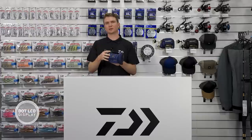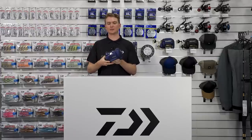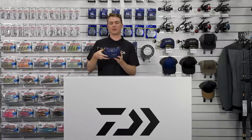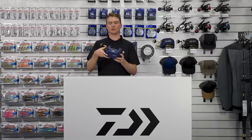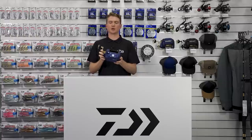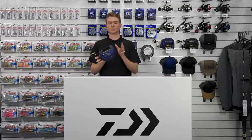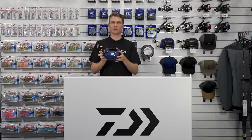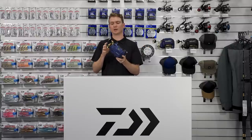Those smaller size electrics are becoming increasingly popular. The further north you go in the country, shallower water, you don't need something that holds 1,000 meters of PE8. You need, you know, a little bit smaller. You can get away with a smaller electric reel, still with that same nice power and torque, but a little bit more easy to use. So those smaller 800 sizes in both the SEAPOWER and the TANACOM, you can see over my left shoulder, are gonna be a really nice introduction.